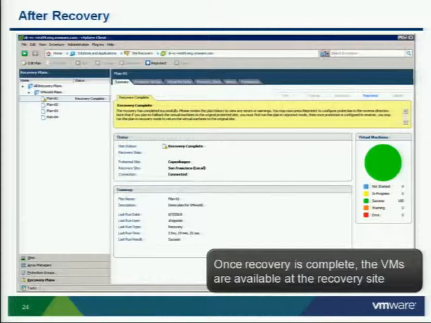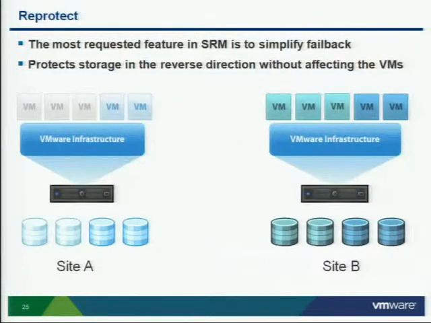Once you've got the recovery, you've got your big green circle on the right. Everything's running in San Francisco and shut down in Copenhagen, or the other way around. You're ready to go. This is now the halfway point, and as the title of the presentation around failback goes, the other workflow is what comes next. We call it Reprotect, and it's basically the first step to doing a failback. What is commonly called failback is really the failover that happens after you've done this Reprotect step and everything's ready to go the other way.